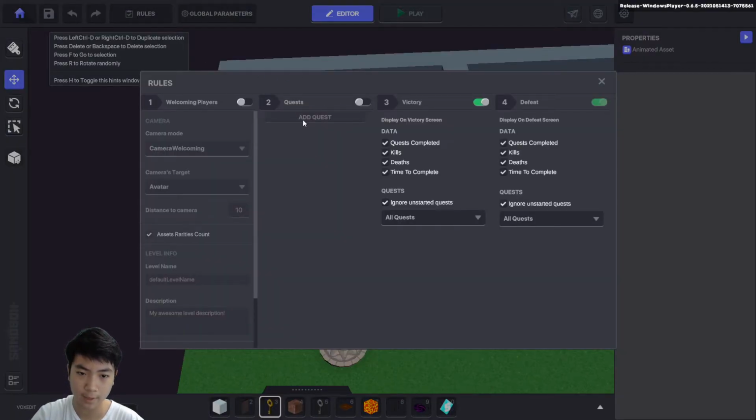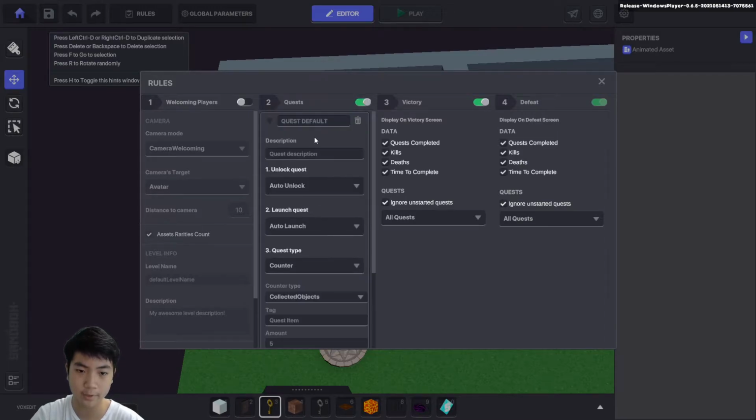Now once we did this, we will go into rules right here, and then we will add quest. Oh no, first turn on quest, add quest, and let's call this door. No, we're just open door, like so. And then say collect gold key and open the door. Okay, like so.